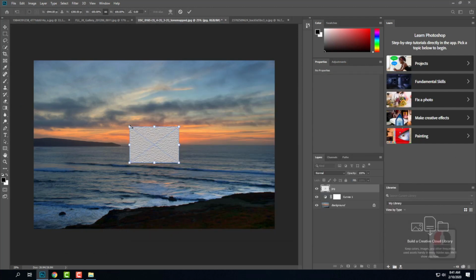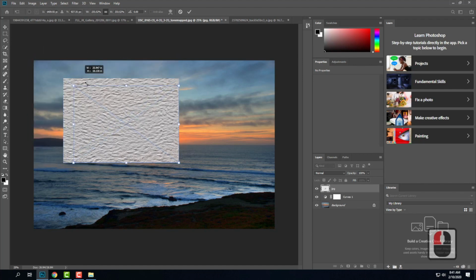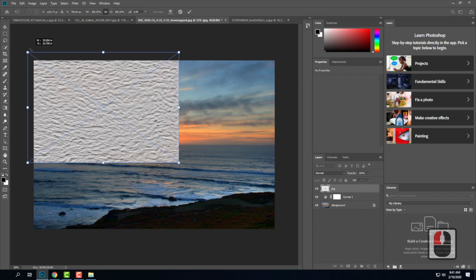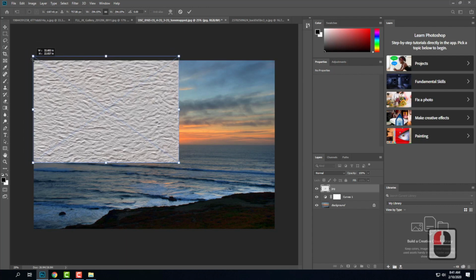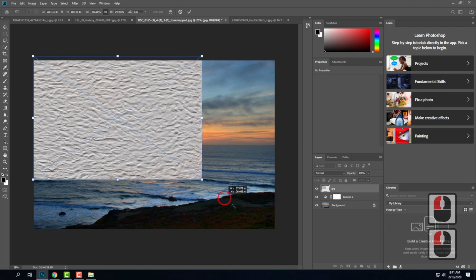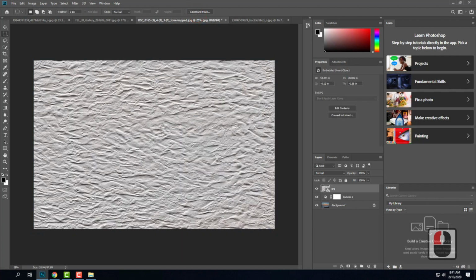Such is life. I need to make this big enough. If I want it to stay in proportion as I move it, it will. If I want it out of proportion, I can hold down the Shift key and have more flexibility. I just want this to take up the whole size of my existing file. I'll click this little check mark when I'm done. That means commit to the size. It sharpens up a bit. It's not the highest quality image here.